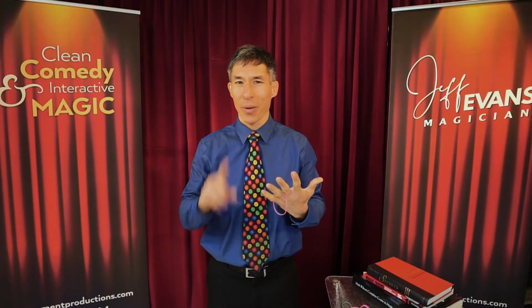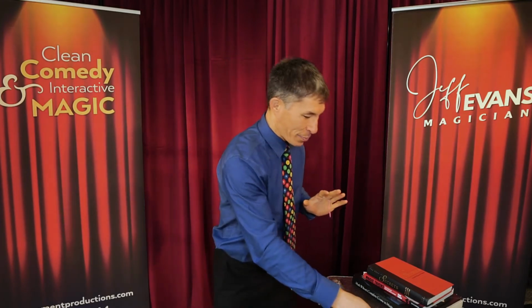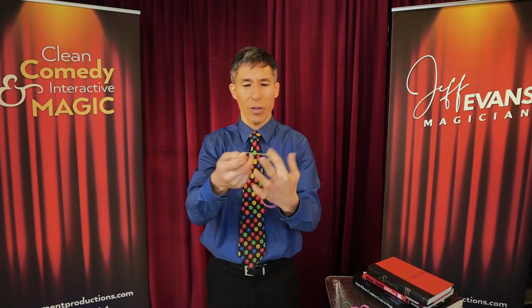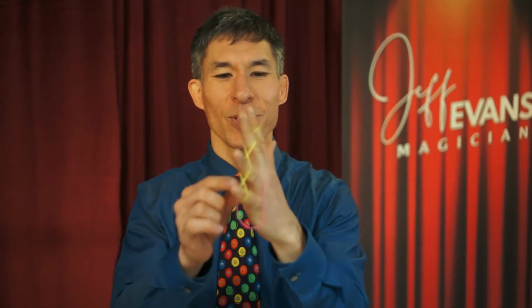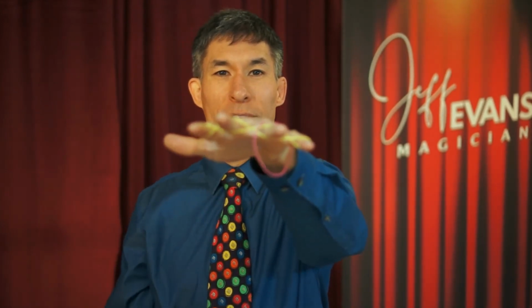Now that you're a master of making one rubber band jump, we're gonna make it a little trickier by adding a second rubber band. I call this putting rubber band handcuffs on. So you take a second band, it doesn't have to be a different color, but I like to use different colors. Put it on your index finger, twist the band, put your next finger in, twist the band, put your next finger in, twist the band, put your next finger in, until all 4 fingers are trapped with rubber band handcuffs. I call them band cuffs because there's no way for the rubber band to get off the ends of your fingers when the second band is over the tips of your fingers.